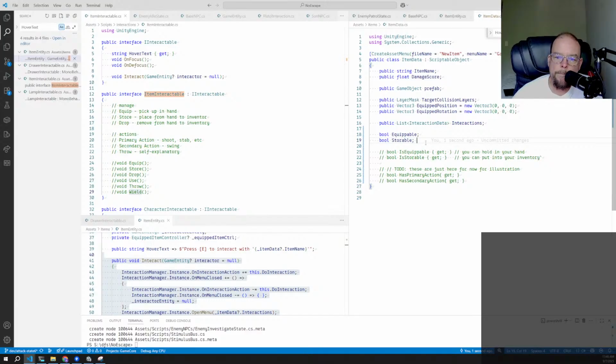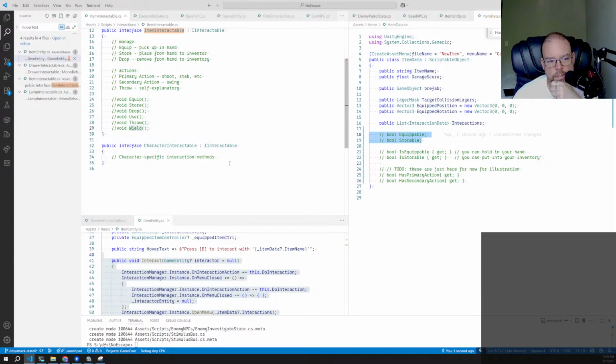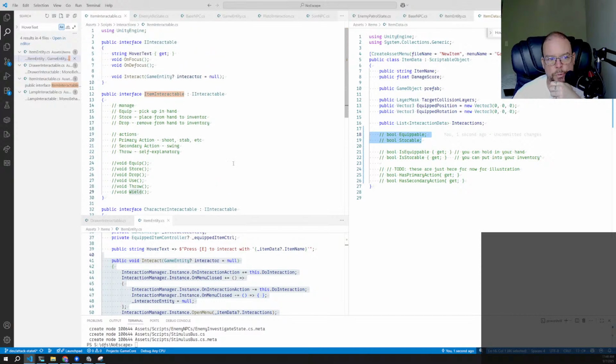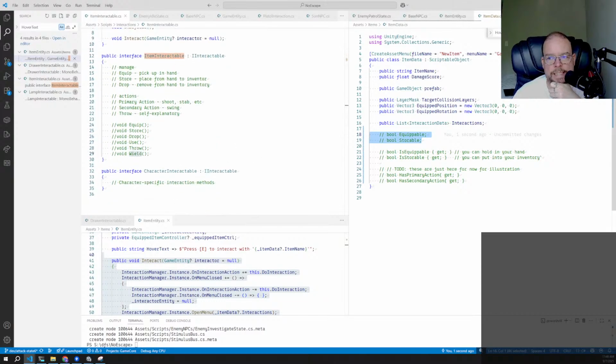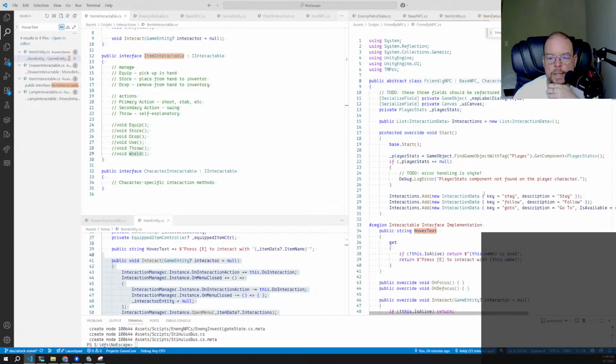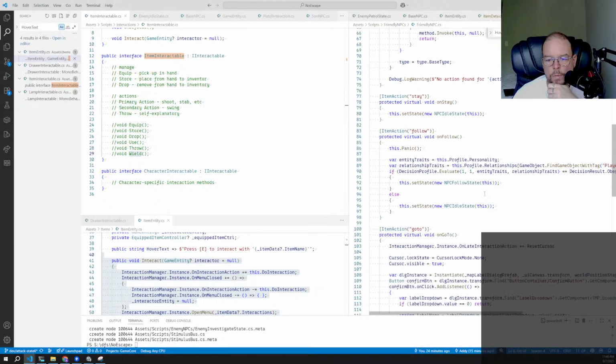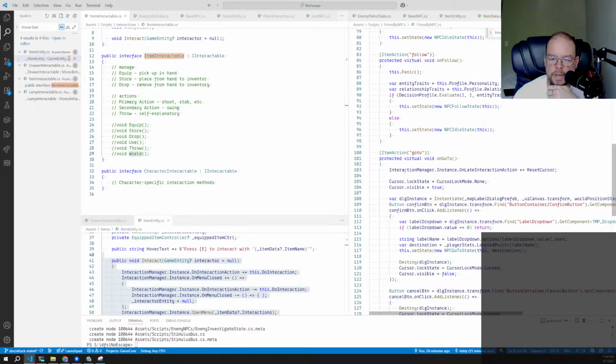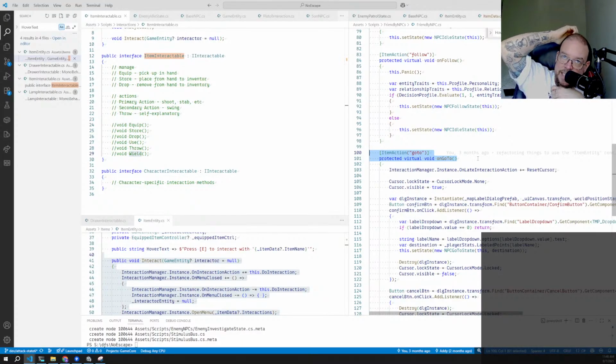Why don't we come back to the items? Because I think the NPC might be the easier one to do. The reason I say that is because for the NPC, we already have a dynamic way to add actions to an NPC menu. So you might want to have NPCs capable of different things.